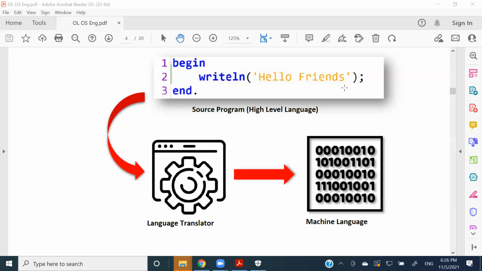Now, why are there programming languages? It is because programmers are humans. So humans should be able to tell their requirements to the computer in a language that humans can understand. But the machine can only understand ones and zeros. When we talked about computer evolution, in the very first era, they used punch cards to feed programs into the computer.